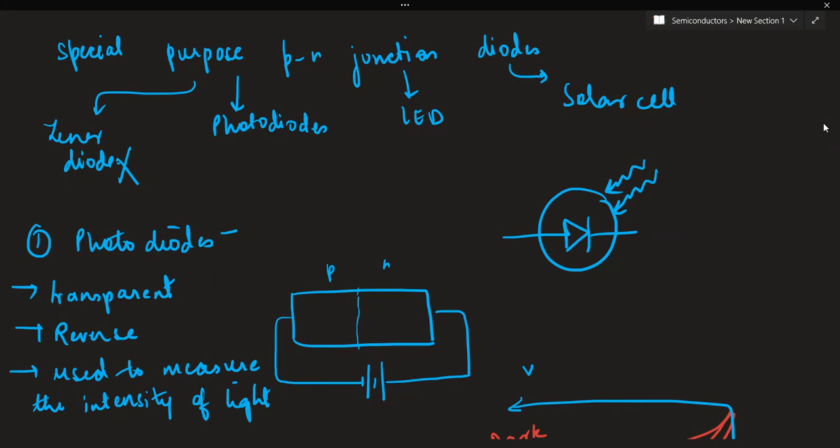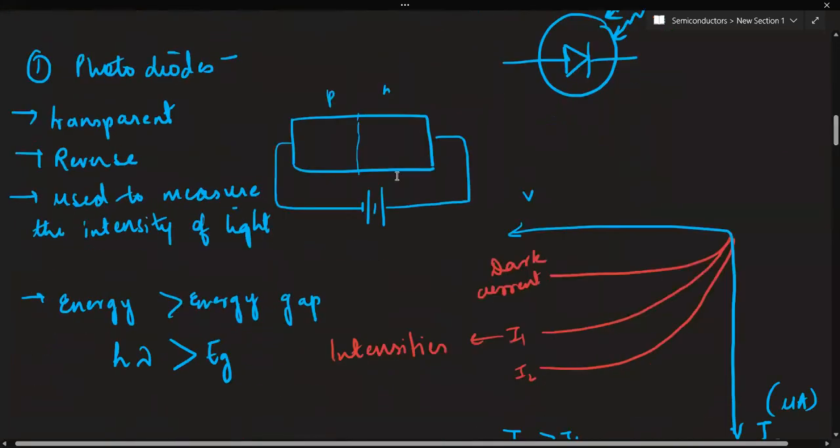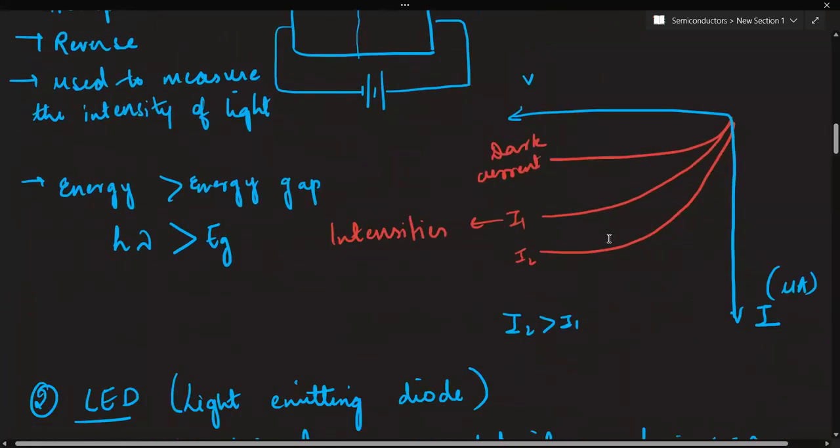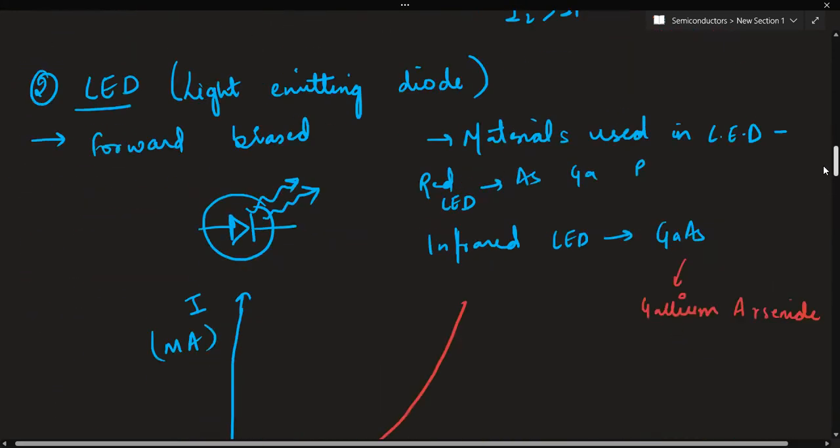Now see, photodiodes are these transparent glasses with a PN junction. They are in reverse biasing and you should remember the graph in this manner. This is the intensity graph for it, in the current versus voltage graph. So this gives different intensities. This is dark current, this is I1, this is I2. These are the different intensities. Yes? The graph is in the negative axis? Negative, third quadrant. Okay.